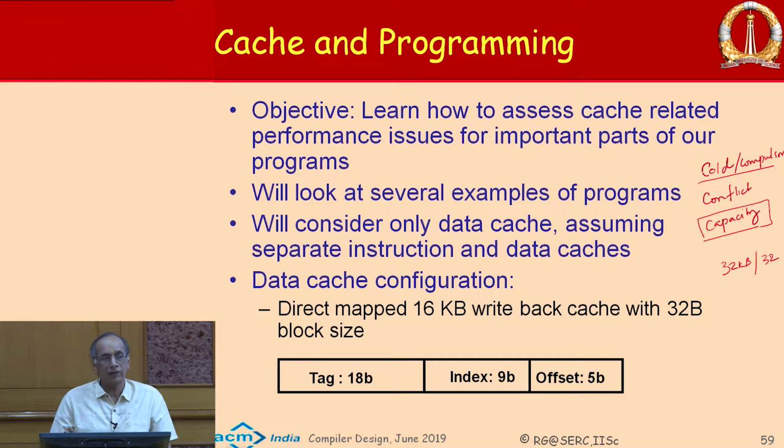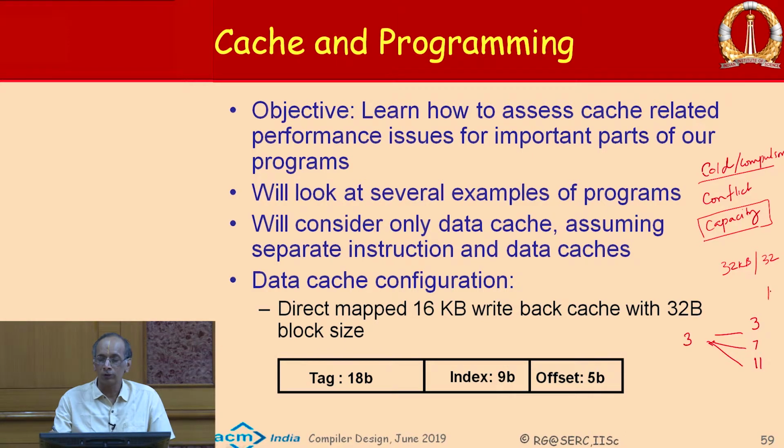A conflict miss, on the other hand, happens in the following way. You remember the example of block 3 and block 11 getting mapped to the same set, set 3 in our set associative cache. What if I also want to access block 7? That will also get mapped to the same set. Now, if I have a program which alternately accesses 3, 7 and 11 repeatedly, then one of them is going to evict the other, and you are going to have a miss. That kind of a miss is what is called a conflict miss.